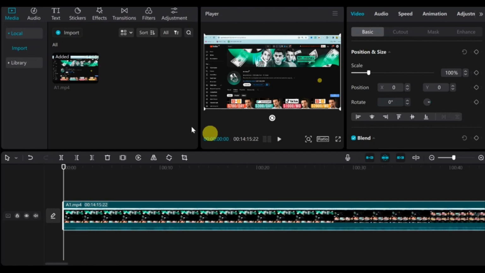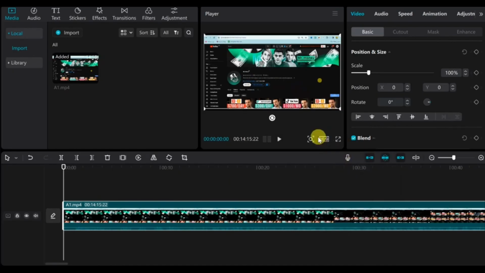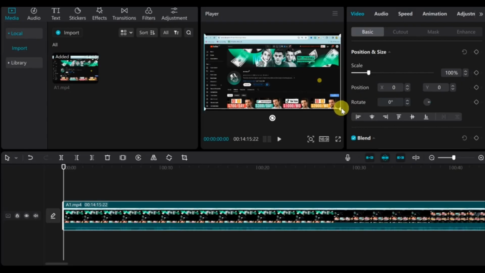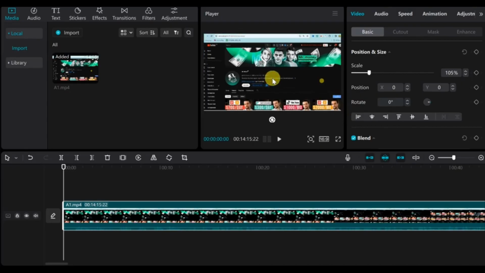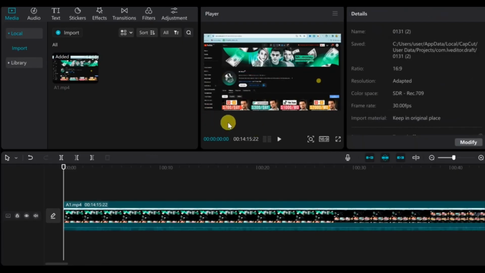So that being said, what we want to do right now is, firstly, like I said, step by step, let's go on to the aspect ratio and turn that to 16:9, which is our format. You can see our video is not really aligned, so I'm going to try to align it if I can. All right, I think it's aligned. I'm going to drag this. I think I would want to leave it somewhat like this. So once that is done, we have our aspect ratio in point, so we can go ahead and start cutting out our videos. I'm going to share with you how to cut right now.